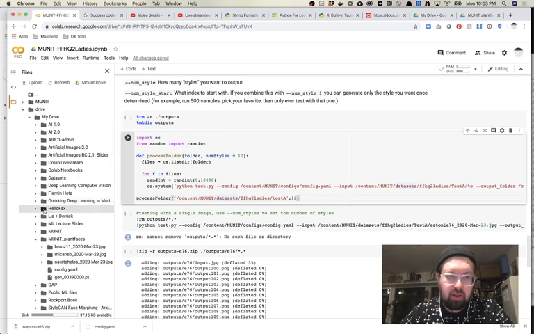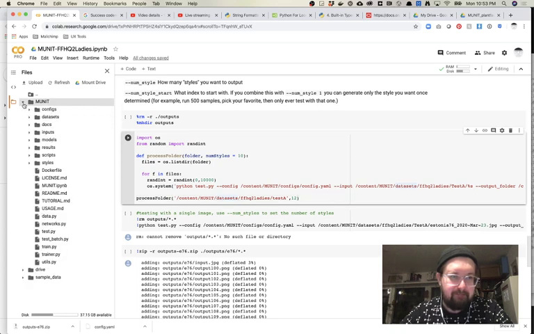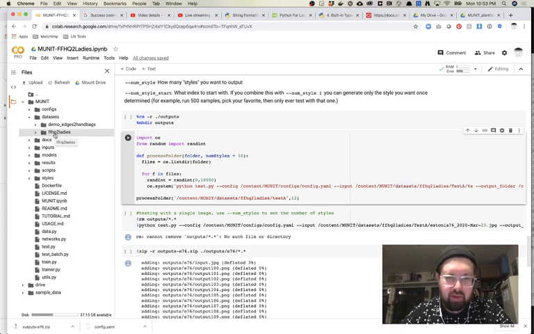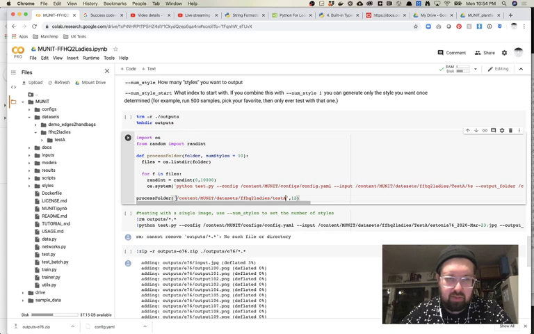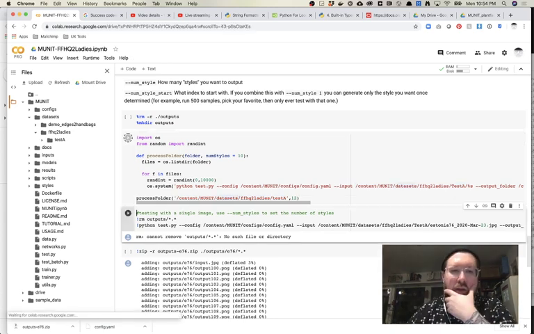It's looking at the files inside of content MUNIT datasets, FFHQ to ladies, test A. Let's just grab this and paste this in again and see what happens. Interesting.